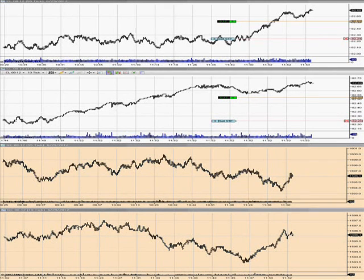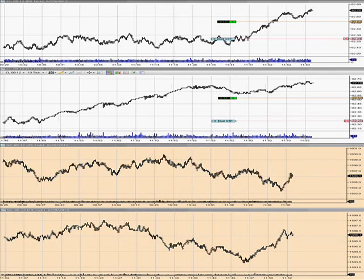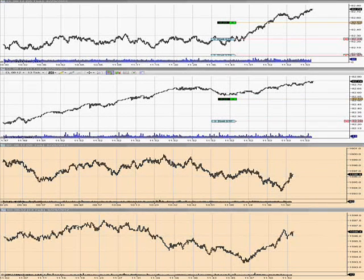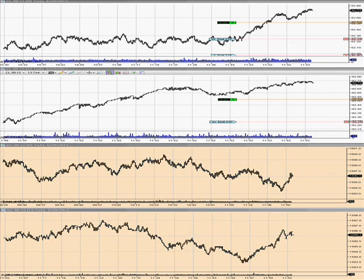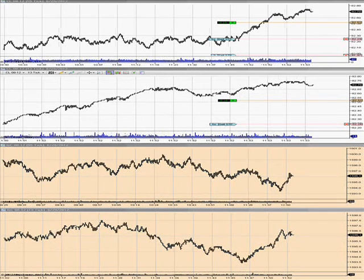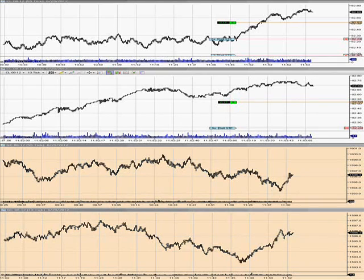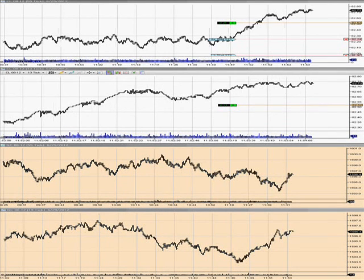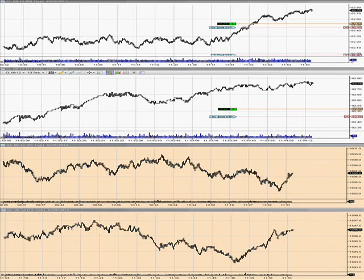Bump your stop up to 2 units, and we're going to have to bring that in, that's for sure. Stop up to 2 units, so we get up a little bit higher here. No, better yet, bring the stop on both units up to 45. And probably going to have to bring that to break even right away. We do. Bring your stop up to break even for both units.